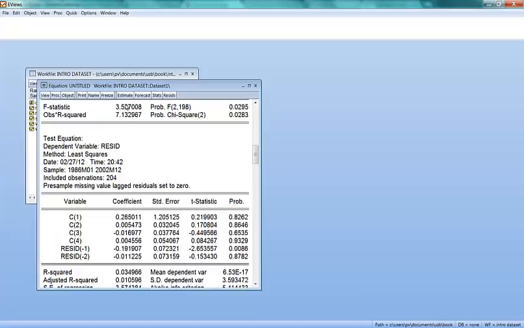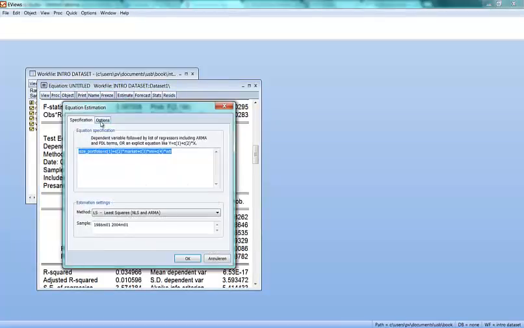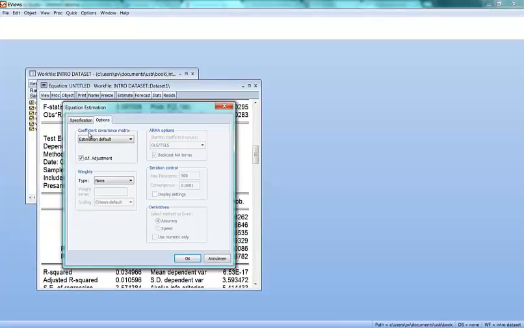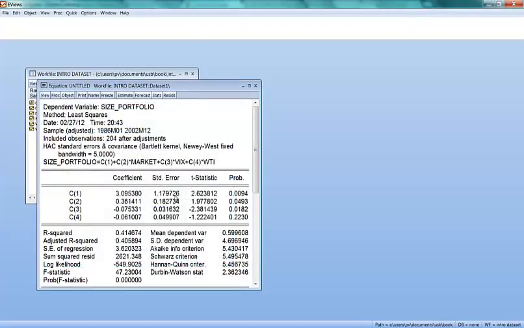We can do this by a so-called GLS transformation, generalized least squares. The practical implementation of this in EViews is the so-called Newey-West algorithm. We can access this by clicking on Estimate, going to Options, and in the drop-down list for coefficient covariance matrix, we select HAC Newey-West. This will apply the Newey-West algorithm and we'll get new estimates for our standard errors, which are now corrected for serial correlation.